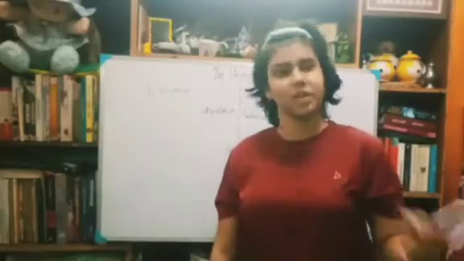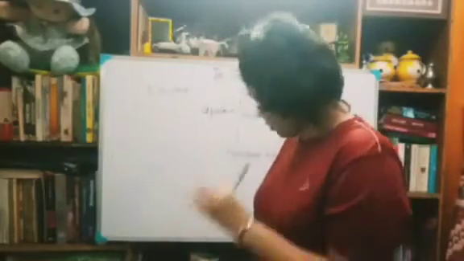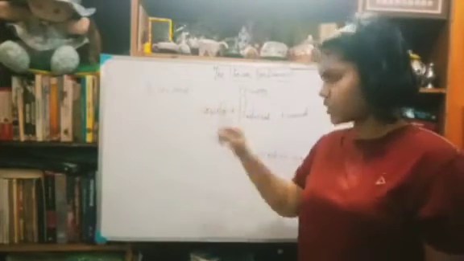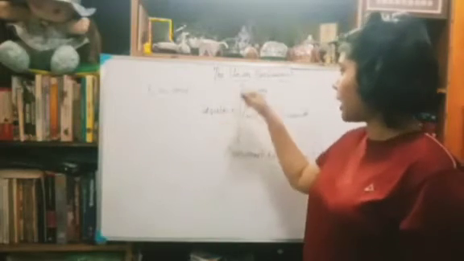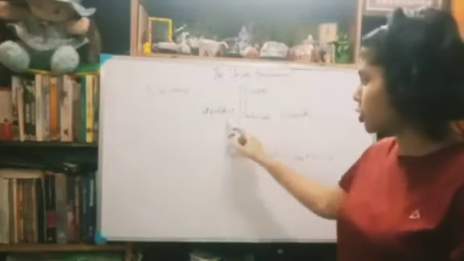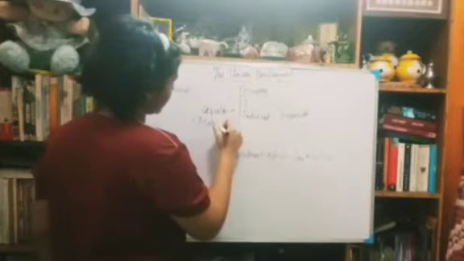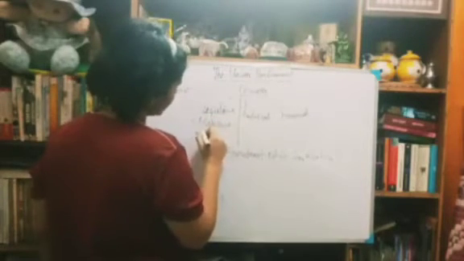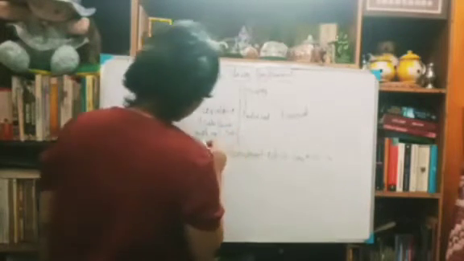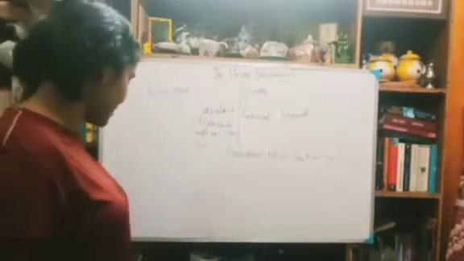There are various subjects in all these lists, but we are not concerned with the subjects, okay? So basically, the concurrent list and the union list fall under the domain of the union parliament. So what do they do? Make laws with relation to the subjects of the union plus concurrent list. That's basically their legislative functions.